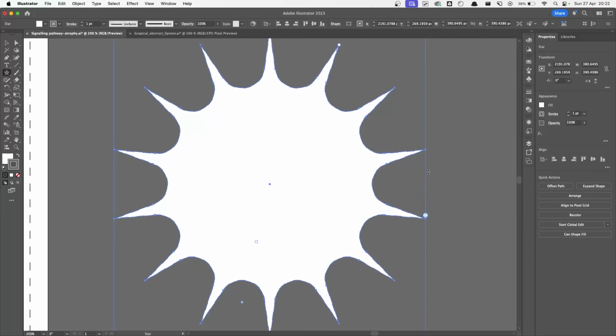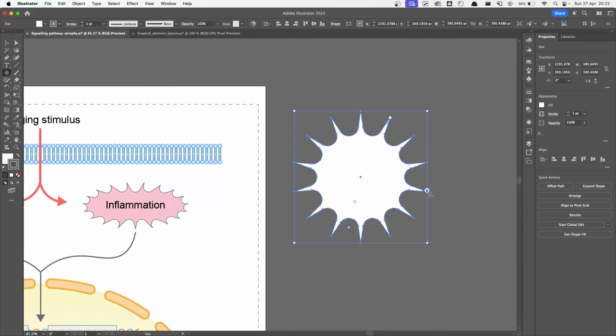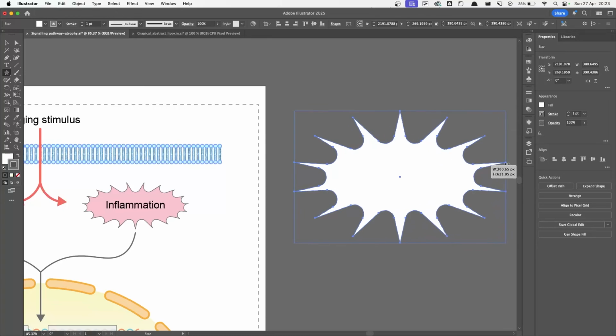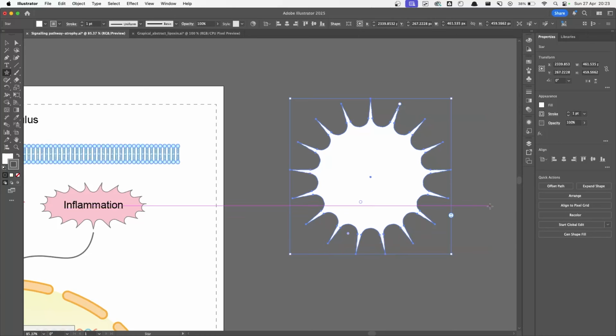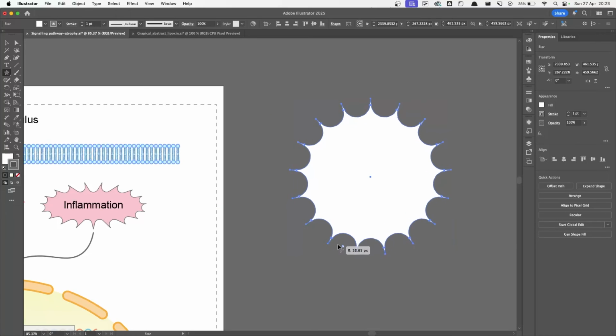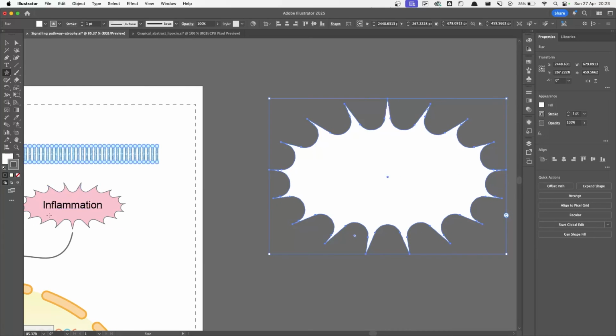look. And you can change the size a little bit over here. You can just drag, this will change the size. If you want more spike, you can do this. Again, you can drag this out, you can change the size. This will give you this speech bubble kind of look that you can use for your illustrations.